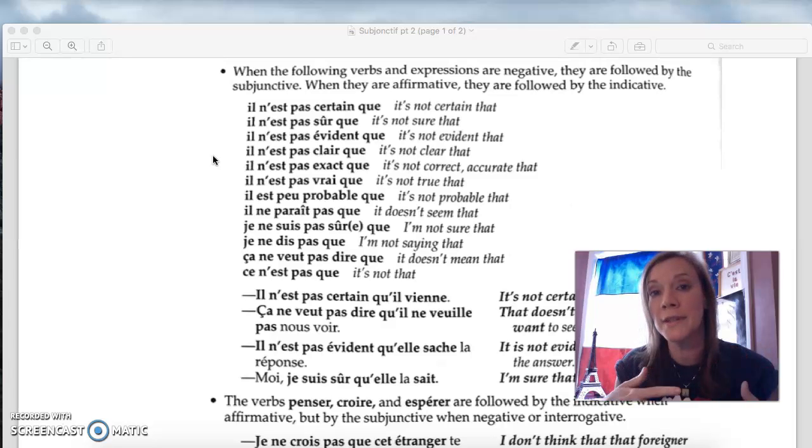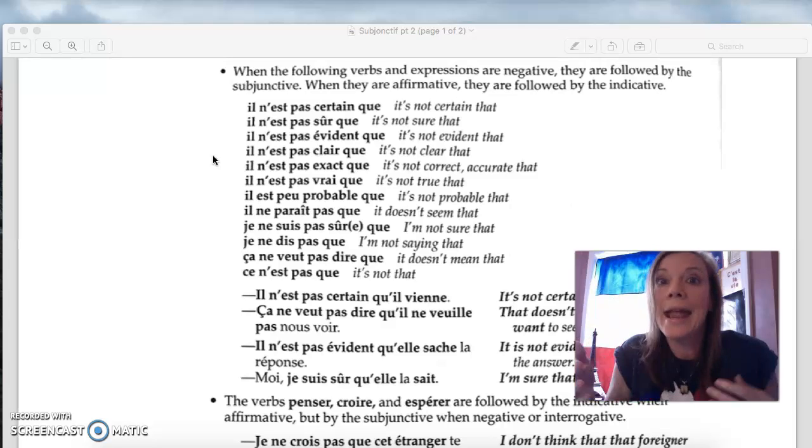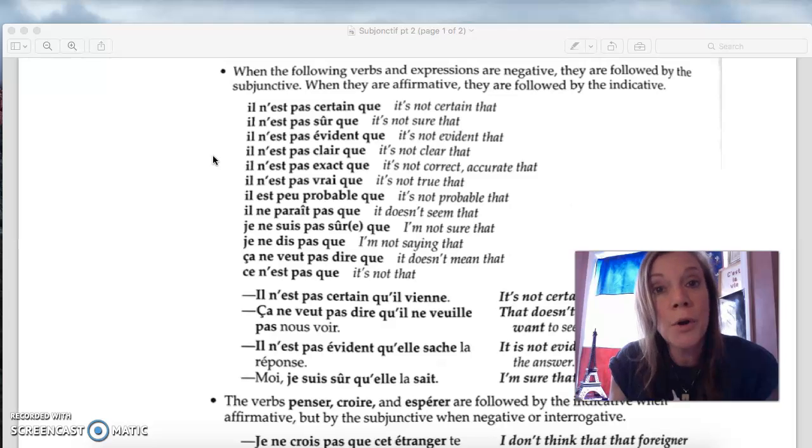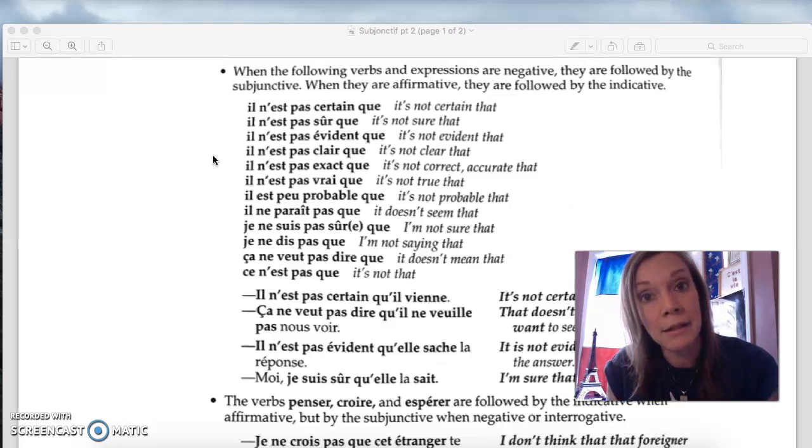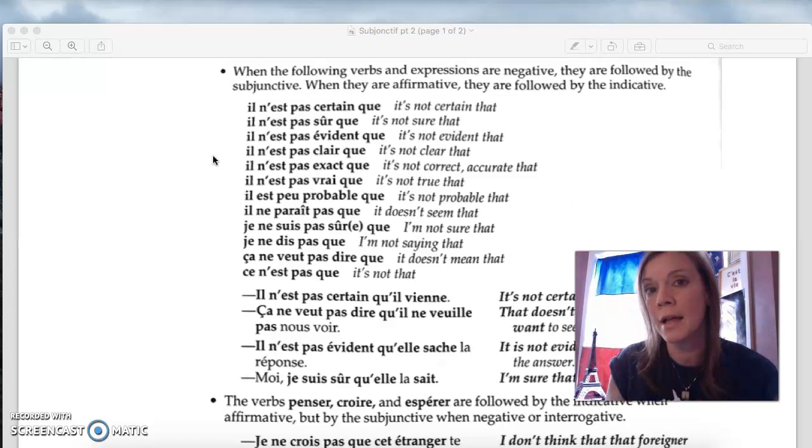But if you reverse that and made these affirmative phrases, il est certain que, il est sûr que, il est évident que, those would be followed by the indicative, the regular present tense, because in your mind there is no doubt. So that's how you can kind of tell, is it something that is happening? That's the present tense. The present tense just describes what's happening.